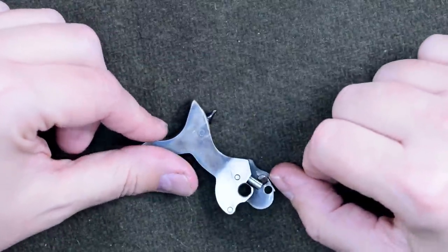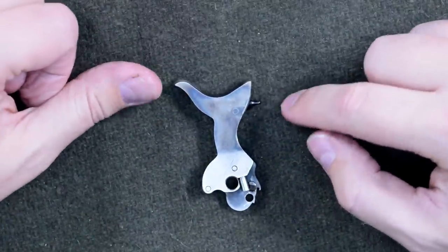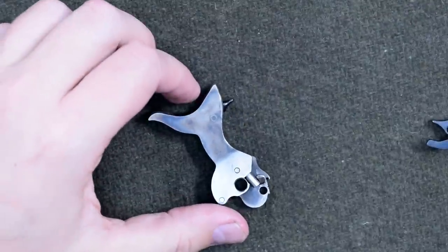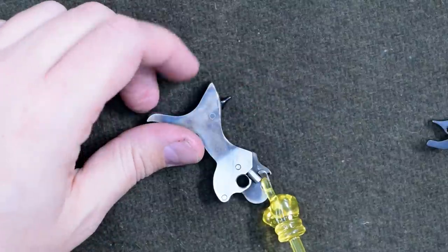So if this were locked back and it were dropped and it cracked off the tooth and this fell and hit the primer, there's still nothing going to happen. It has to be extended. Now, the way it's extended is by pressing on this plunger. So if I push that guy all the way in there, he's nice and deep.